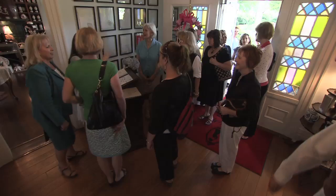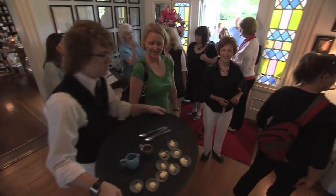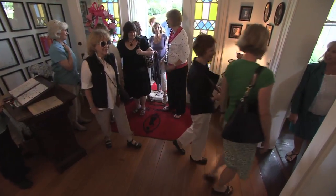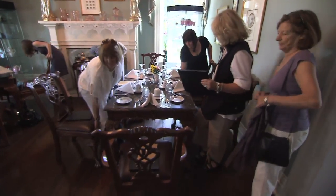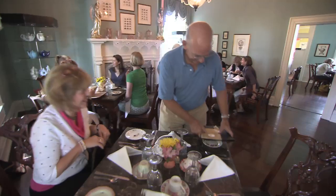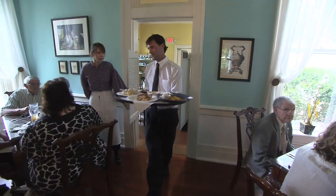The longer Marcia lived here, the clearer it became that she really would enjoy sharing Homestead Manor and her love of tea with others. We've had this house on tour before, and people would walk through, but nobody would sit down or really touch things. And I wanted people to be able to come in and experience what it was like to sit in this house and to have a meal. And she does mean a good Southern meal.